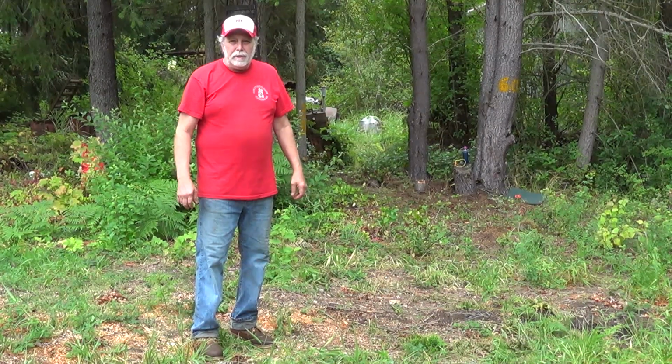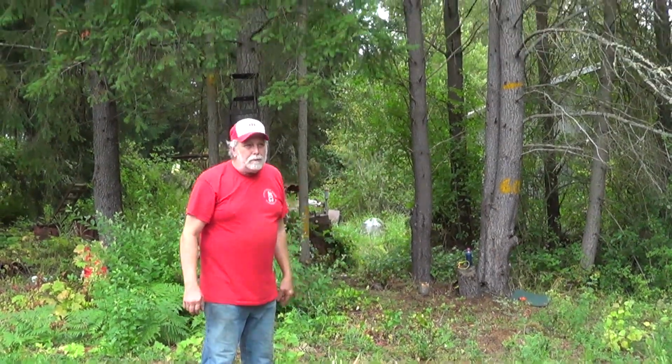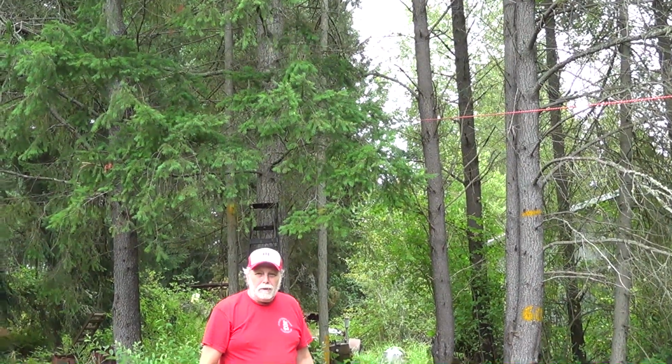Well, our tree's being obstinate. It's got a branch up towards the top there that's caught on the next tree over, so we're going to have to use a come along on it to pull it out. So we'll be back when we start pulling on it.